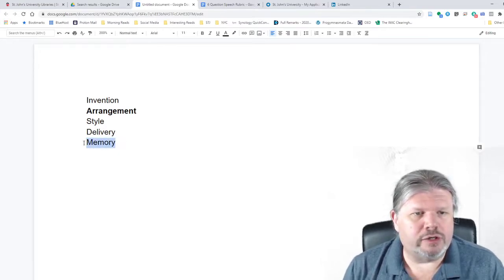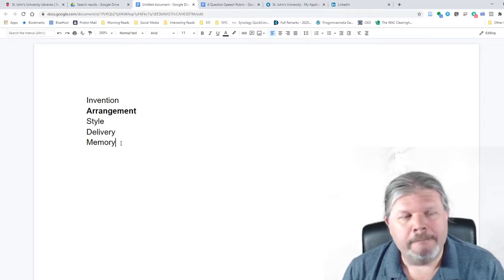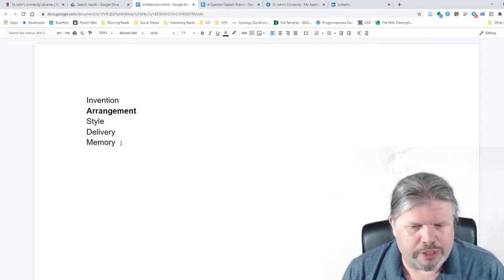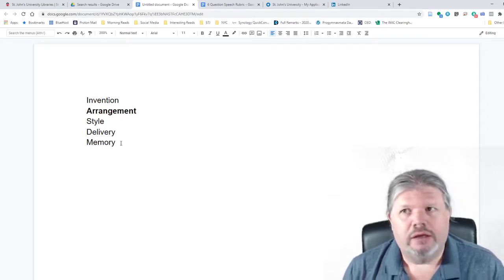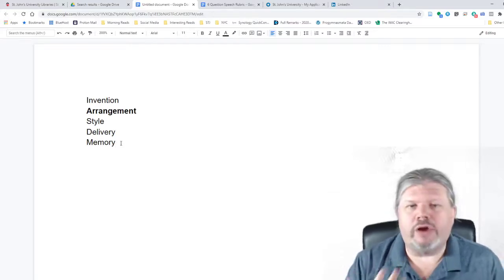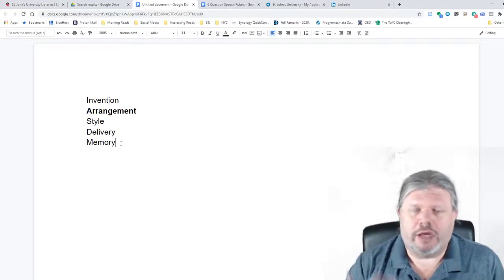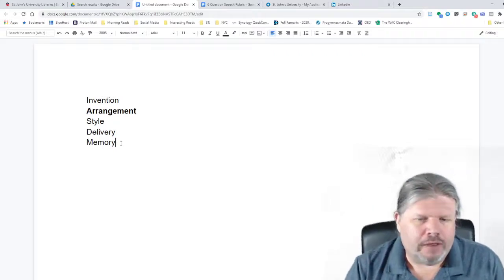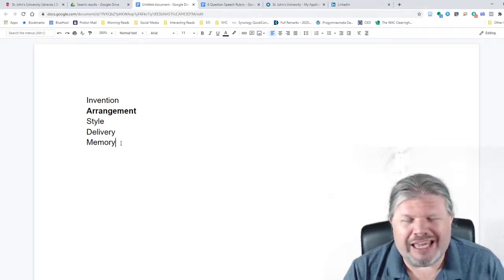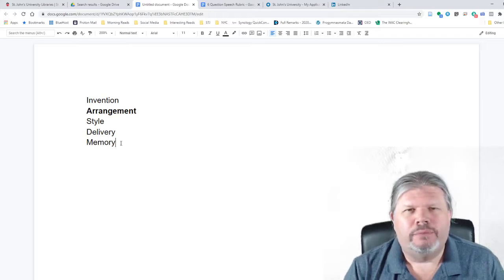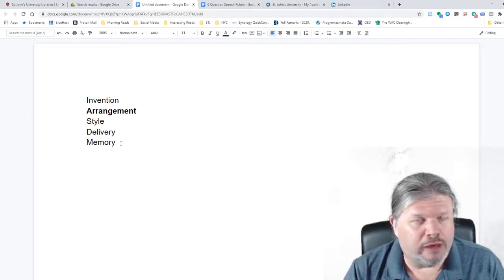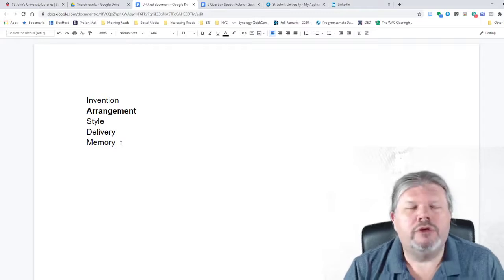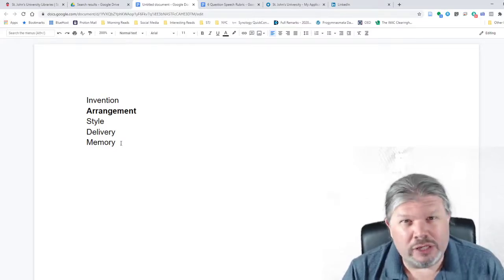Okay, memory. Memory is the question of how do we remember what we're going to say? Are we going to have notes? Are we going to have a script? Are we going to have something on the screen to help us? I'm very familiar with this, so I don't have any kind of memory aid right now. I'm just using my actual memory to talk to you about these things. That might not be something you're comfortable with yet, but I guarantee you each one of you probably has an expertise that you could talk about from memory, no problem. You just don't think about it as valuable because you know it.